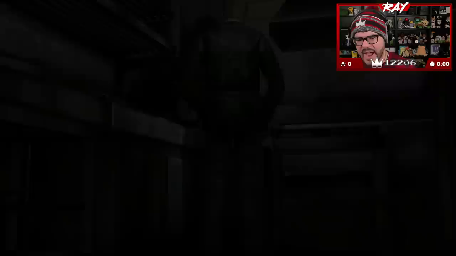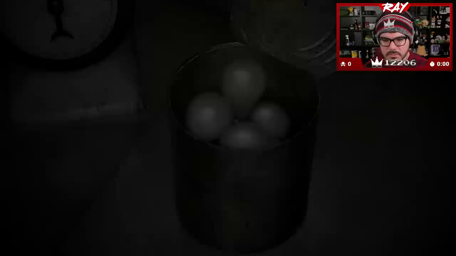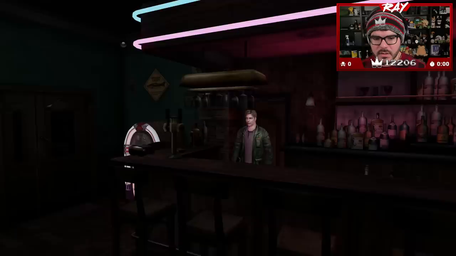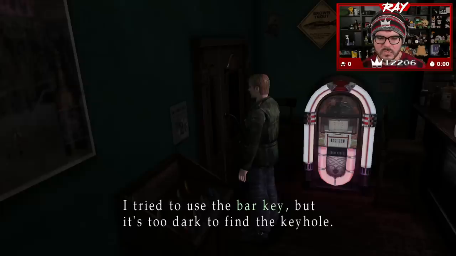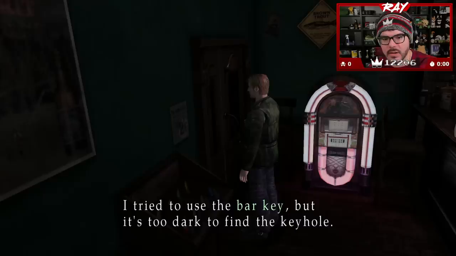All right, can opener. We got a light bulb. Okay. A light bulb can. I don't need it anymore. Don't just say light bulb can like that's normal, James. All right. I know I need to use the light bulb, but you don't even have a guess where the keyhole is, James. Also, the jukebox light is right there. You fuck. I despise you.